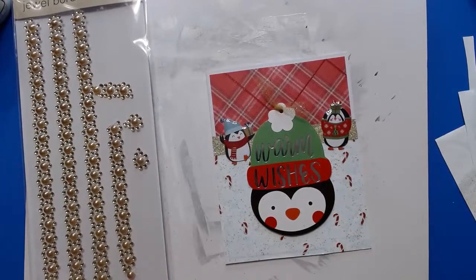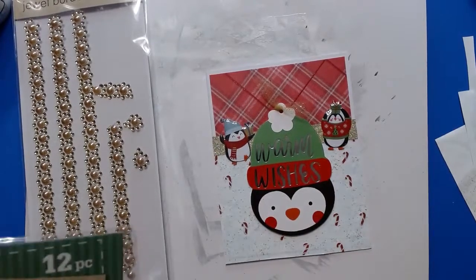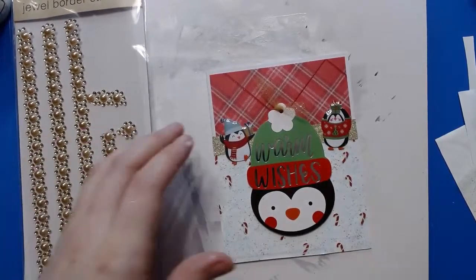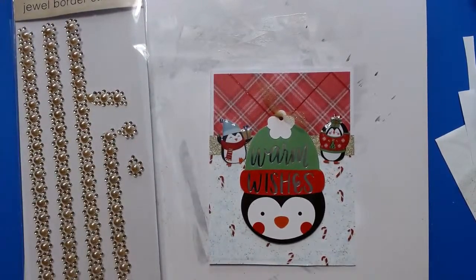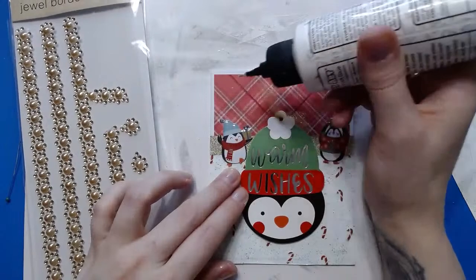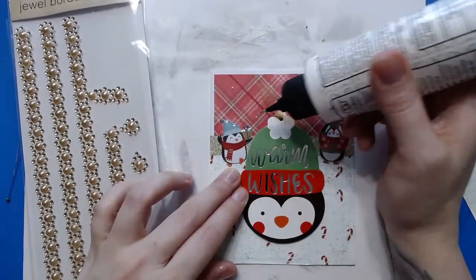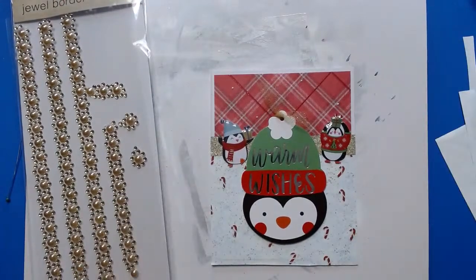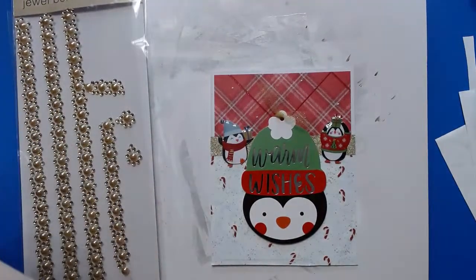So we're going to add a couple of gold gems on here, and then I think Ardell said, how about a bow under his chin? Like a bow tie? Good. Let's try it out. Hold on, let me get these gems on. We're going to see what it looks like. That's a good idea. That's cute. Just a couple.